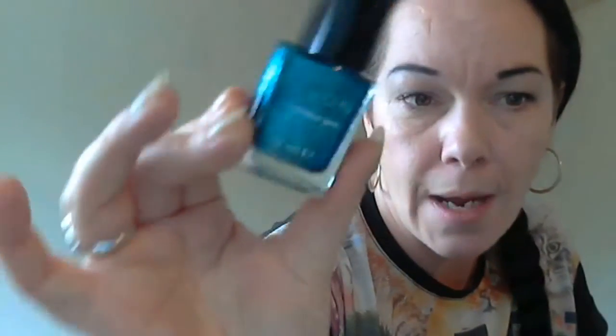I absolutely love this nail varnish. Not only is this bright and sparkly, I don't know if you can see the sequins in it. They're sequins, they're not sequins, it's sparkly stuff anyway. But this has been my favourite colour to wear this month. I've been wearing a lot of sea blues and sea greens and turquoises, and one of those things that I've enjoyed wearing this month, you'll get to see later. Okay, I'll give you a sneaky peek now.